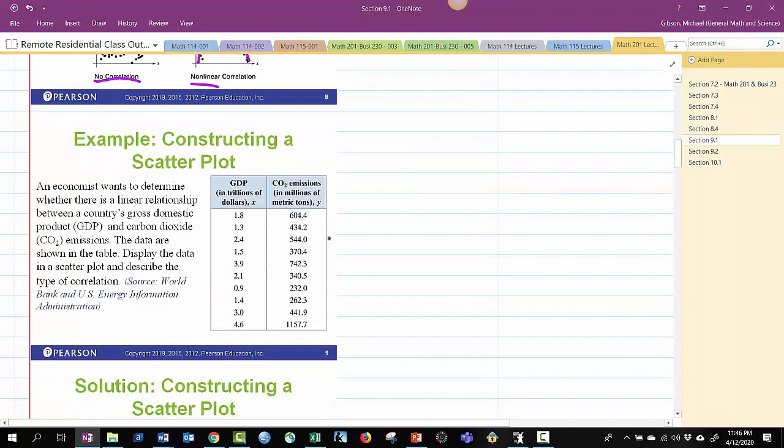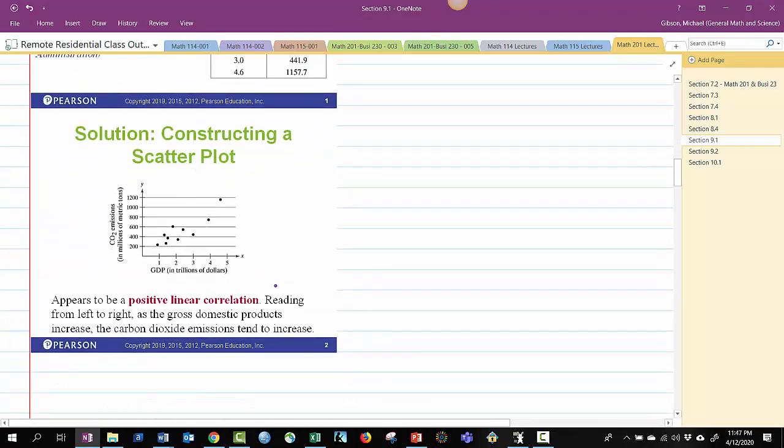Okay, so here's the kind of thing that comes up in a typical question. We get some X values and some Y values. In this case, the X's are the gross domestic product, GDP, of some countries in trillions of dollars, and the Y's are the carbon dioxide emissions in millions of metric tons. It seems logical that the bigger the GDP, the more manufacturing, the more cars, the more machinery, so the CO2 will probably be higher. In other words, these two are probably correlated. It turns out that in this data set there is a strong correlation.